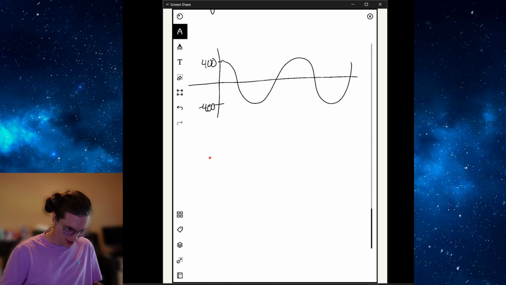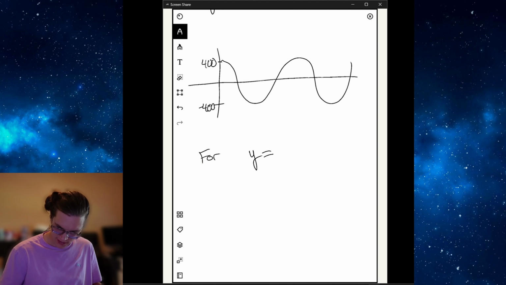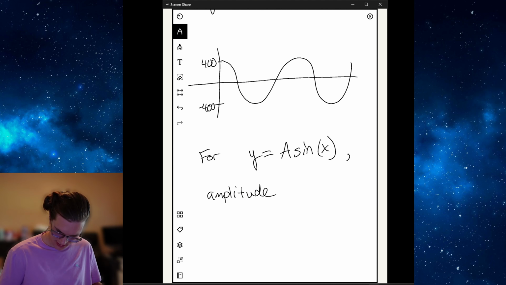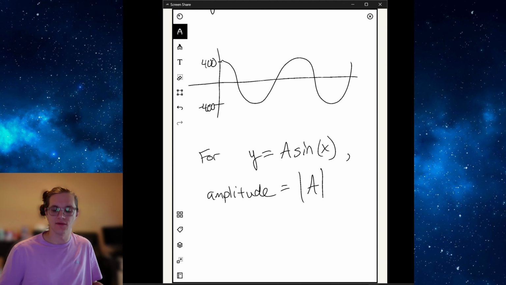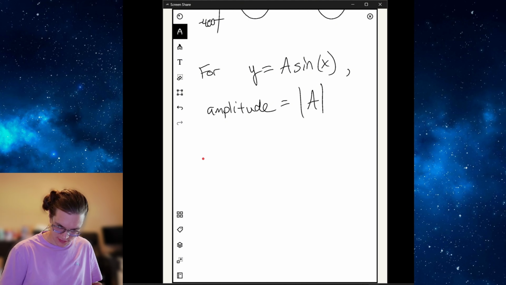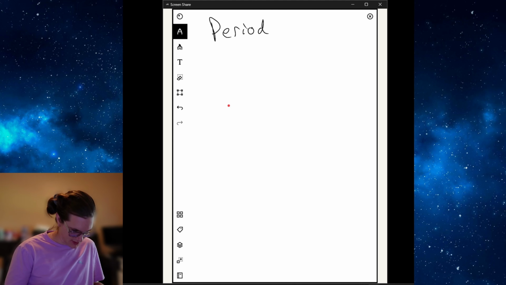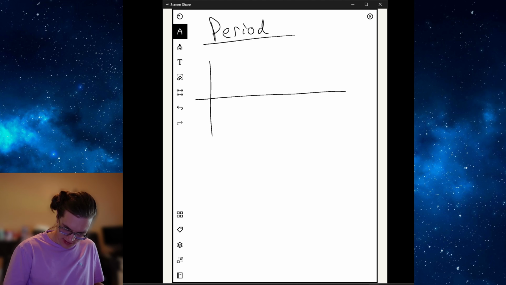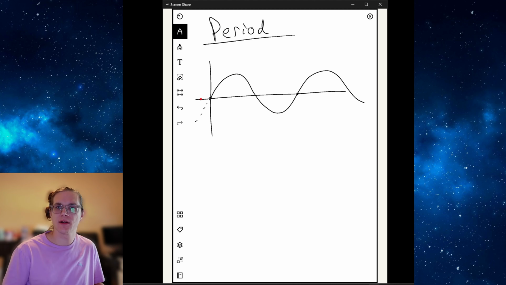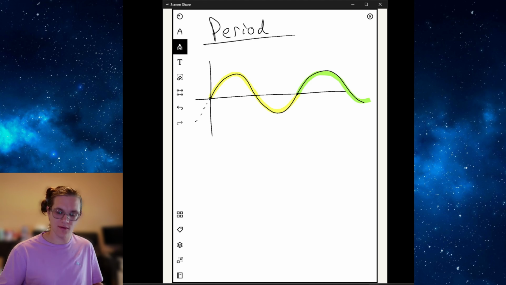The way to write it properly is this: for y equals a sine of some value here, amplitude is equal to the magnitude of a, the absolute value of a. And also for period, in these terms, we're going to say it's the length of a full cycle. So a full cycle is complete when the periodic behavior shows itself, when the function repeats, when you've completed one full period and it appears to happen again. This happens continually to infinity.